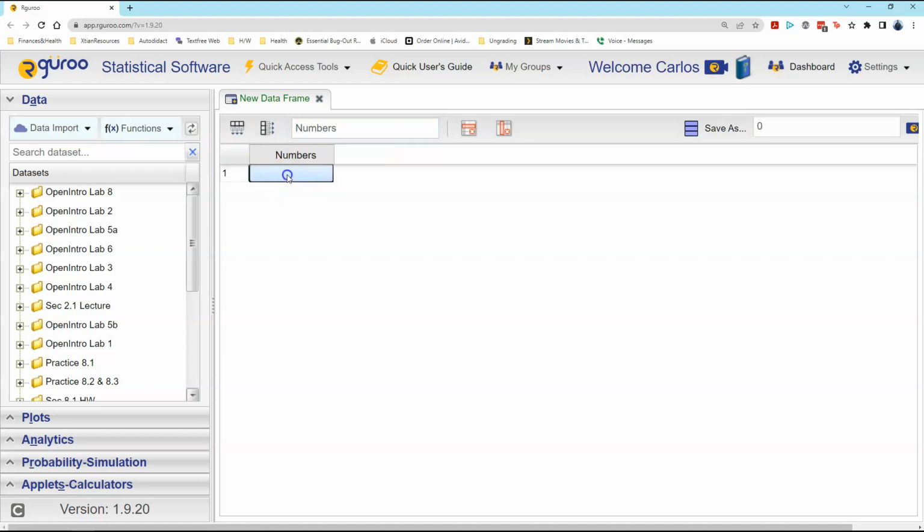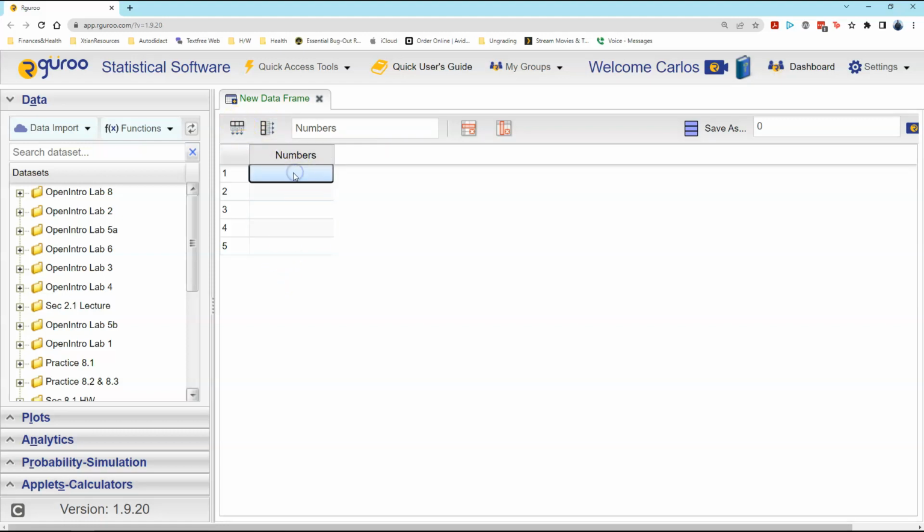And in this case, since I want to have 5 different data values that I want to save as my new data set, I come up to where it says add a single row. Notice that I'm getting a prompt saying that, and I left click on that icon until I get 5 rows for my data set. Now, if I want additional columns, if I want additional variables in the data set, I would click the button that allows me to add a single column. But in this case, I just want the 5 rows, single number in each row.